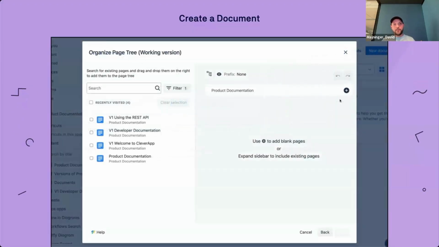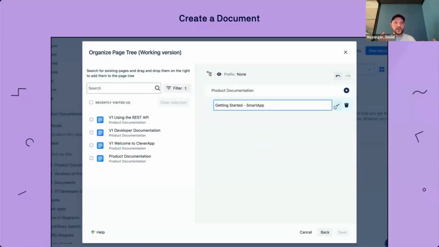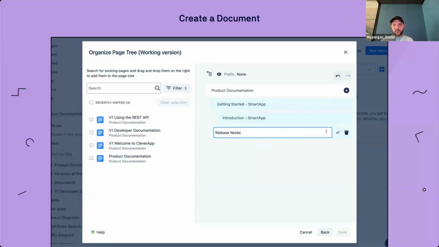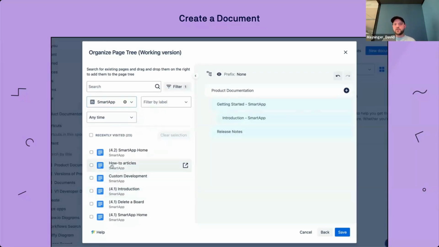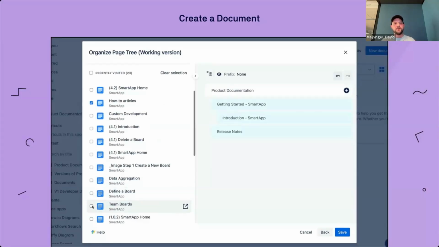So that is one way. Another way, which is particularly useful for getting new documentation projects started, is to use Scroll Documents to quickly create a bunch of pages and arrange them in a certain order and hierarchy. And you can pull in existing pages from around your wiki and either include them via a macro or just straight up copy them here.